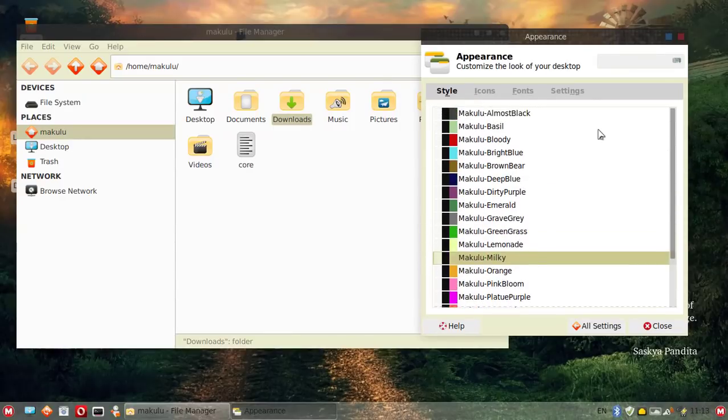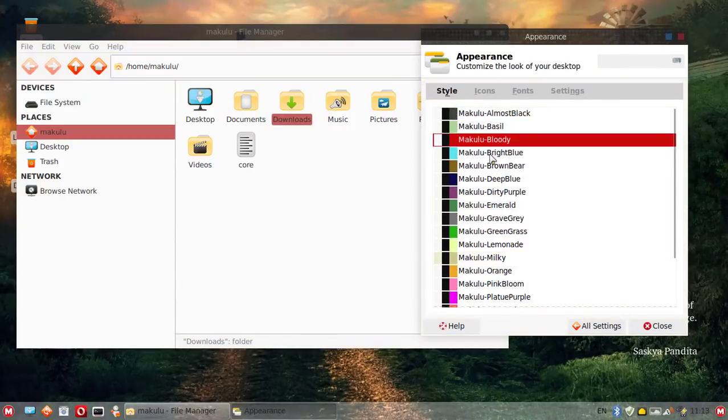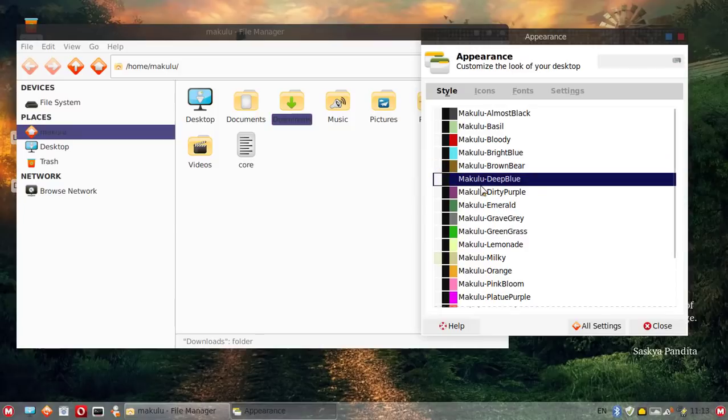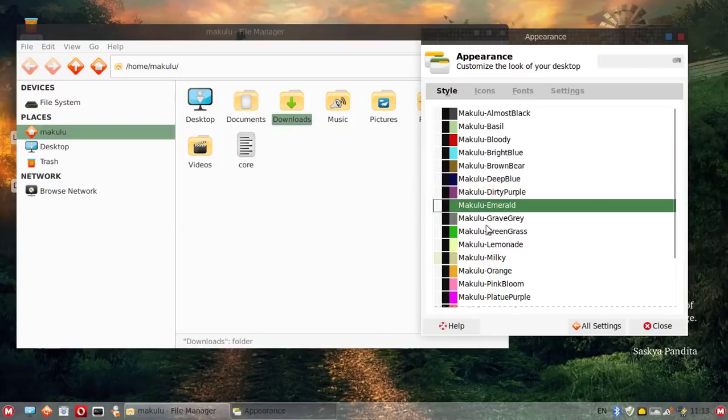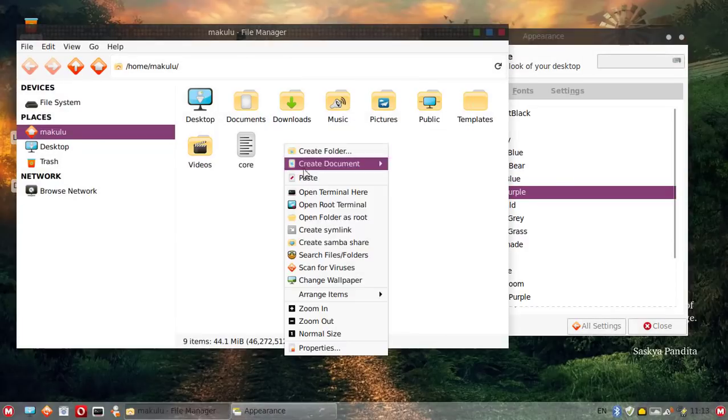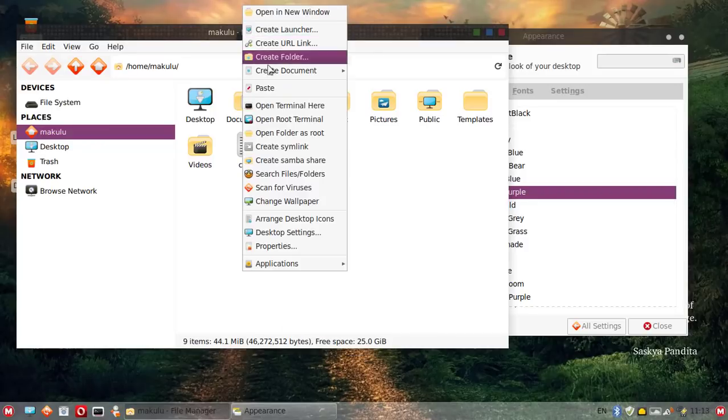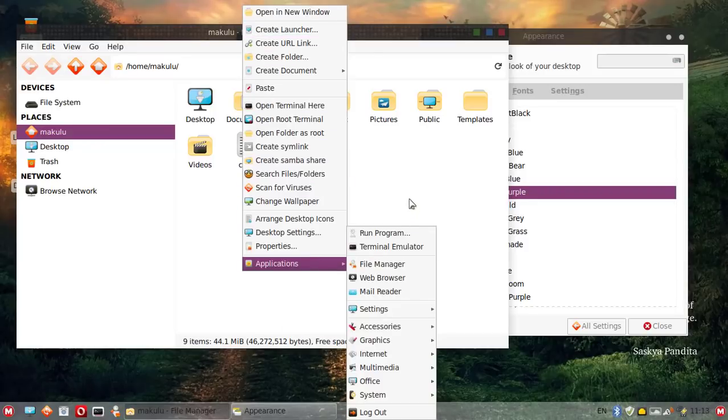big variety of themes. These themes you won't find anywhere. You cannot download them anywhere. Well, you can download them from us, but you can't download them anywhere else. You just simply will not find them. They are not available anywhere. And yeah, that's pretty awesome.